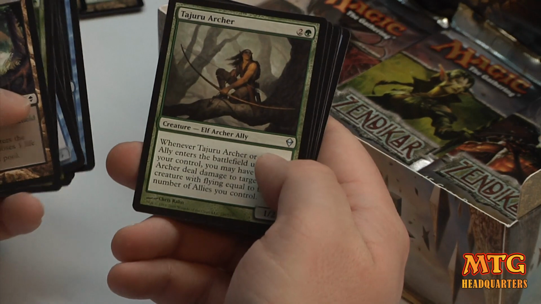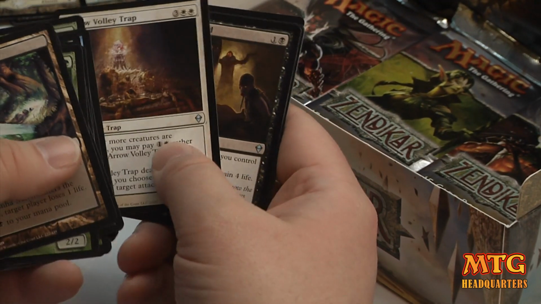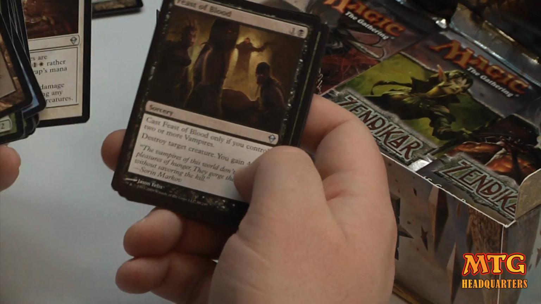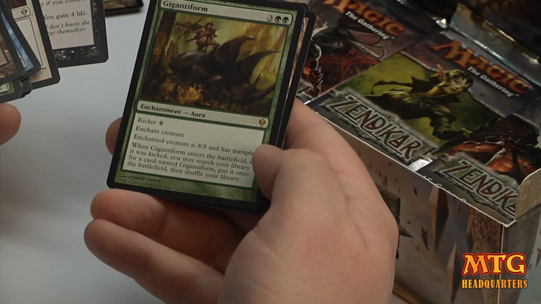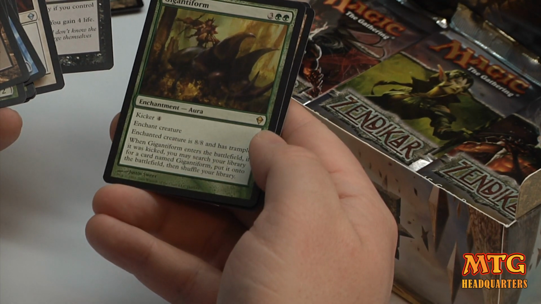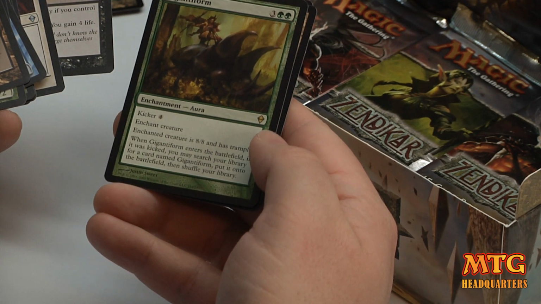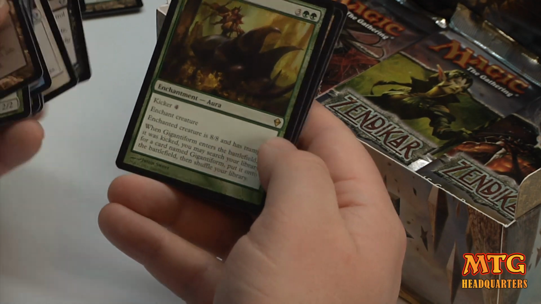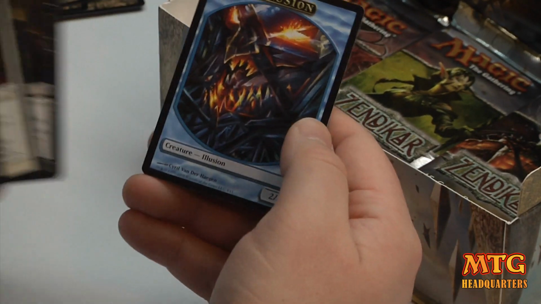Our first uncommon, Tarju Archer. Arrow Volley Trap. Feast of Blood. And our rare, Gigantiform. It's an enchantment. Enchanted creature is 8/8 and has trample. When Gigantiform enters the battlefield, if it was kicked, you may search your library for a card named Gigantiform and put it onto the battlefield. Then shuffle your library. Okay. An Island. An illusion token.